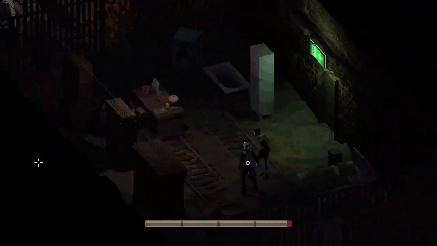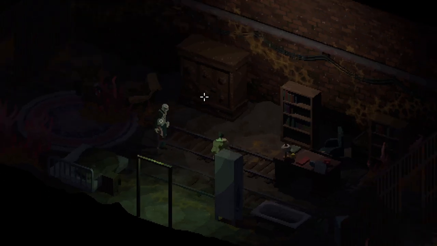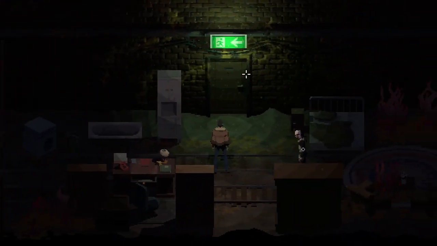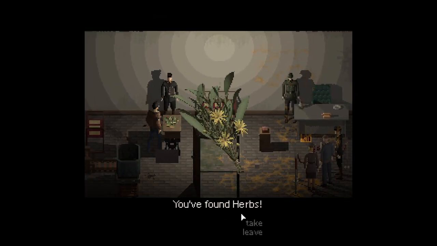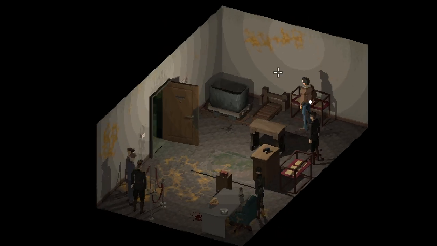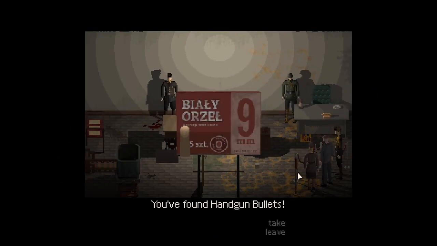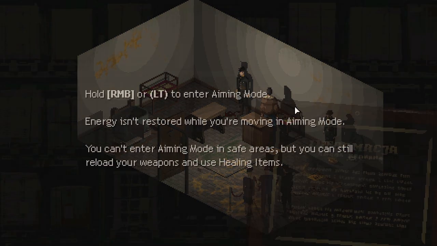Wait a minute. Okay, so the door is... I wish I had a compass or something. So if we're facing the door, let's go in here first. We got herbs. Great. You can reload your weapons by pressing R or X. I need a weapon first. Well, we found bullets. That's handy. And a gun. Okay.